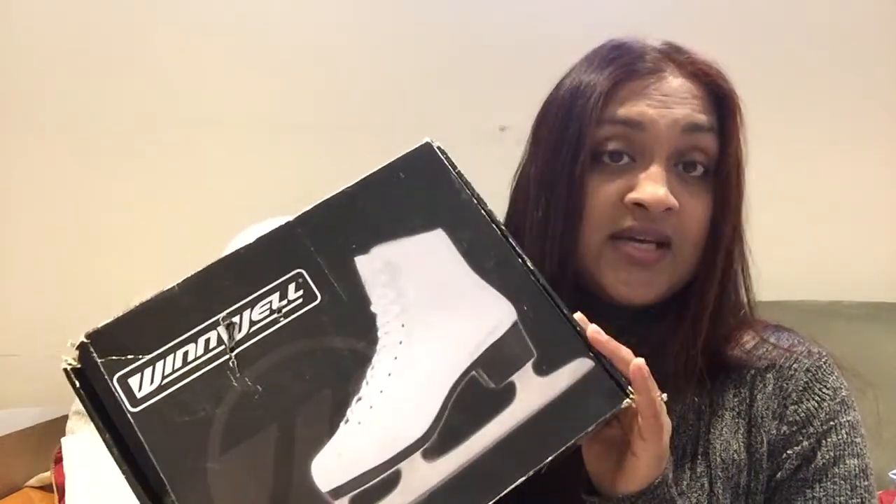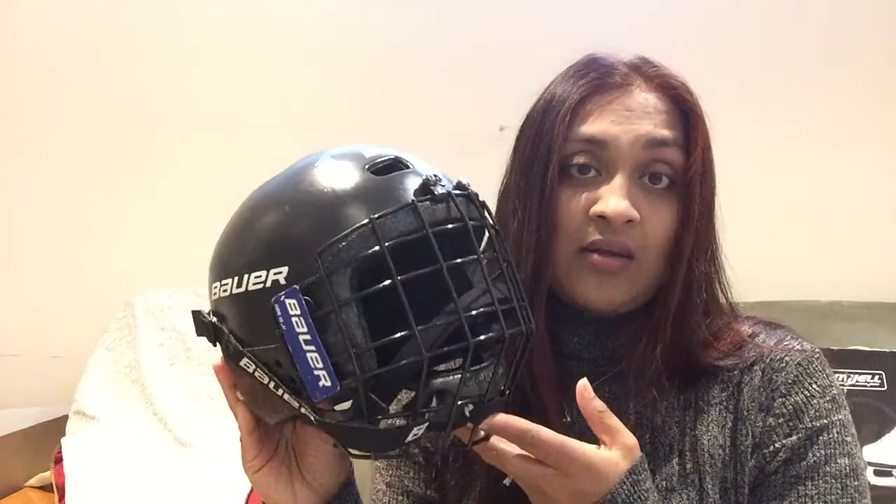This is my son's belt that I am getting rid of. Then their figure skates — they've outgrown this one. Also this helmet doesn't fit, so we are getting rid of it. Now I have this that I found in a closet and I am getting rid of it — I'm just going to be throwing this away in the garbage because this is a potty seat and no one's going to want to buy it.